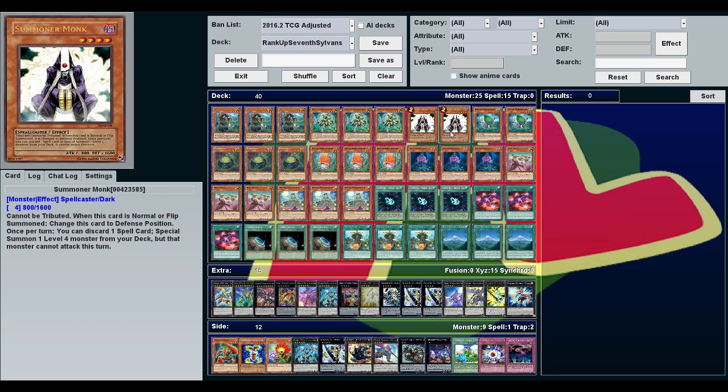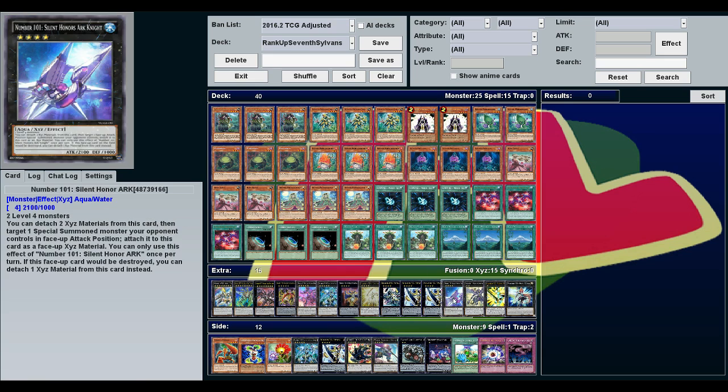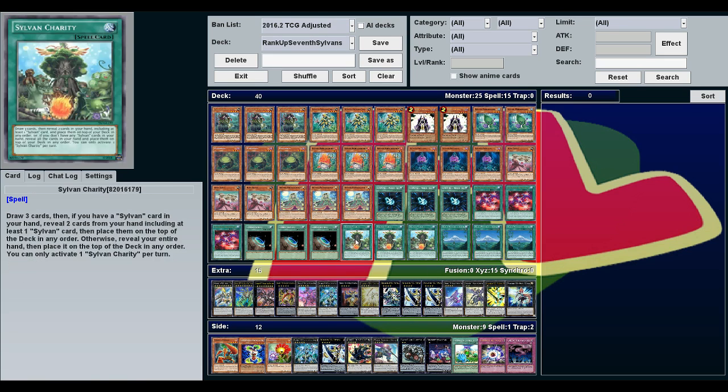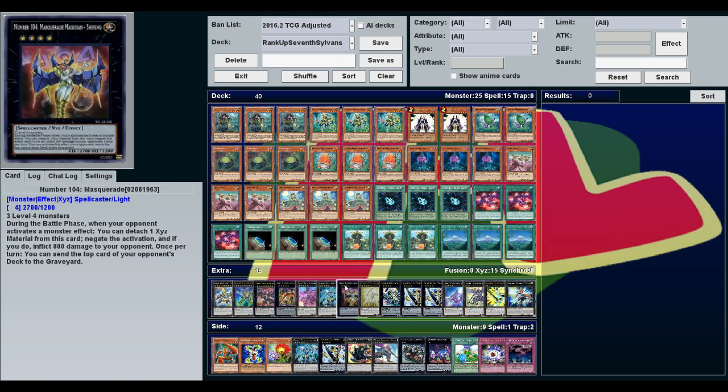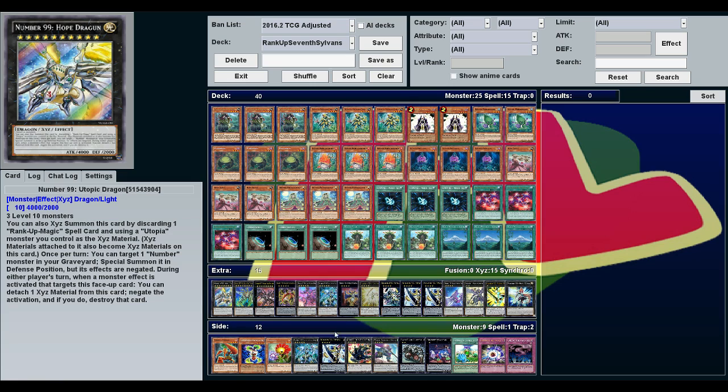But either way, that's why we play the 6 rank up magic, so you always have access to that. It's also fodder for Summoner Monk. Also, if you make 101, you can actually use Numeron Force to make Silent Honor Dark, and it'll negate all other face-up cards on the field, which is pretty nice. And then that finally just leads to the side deck.